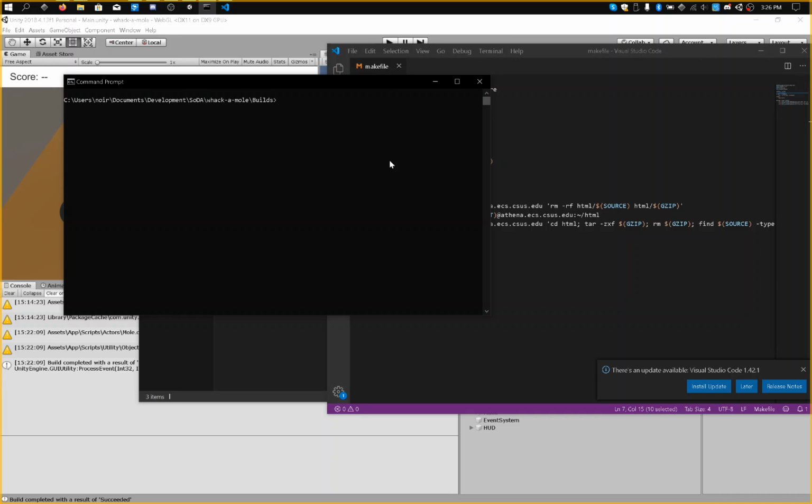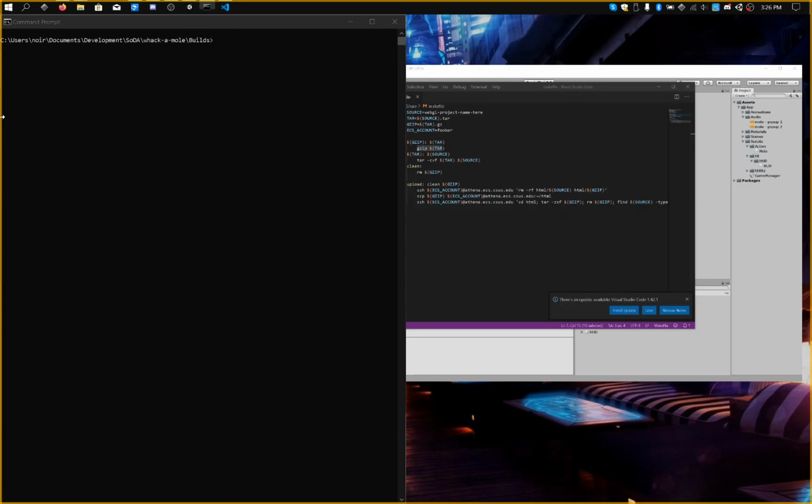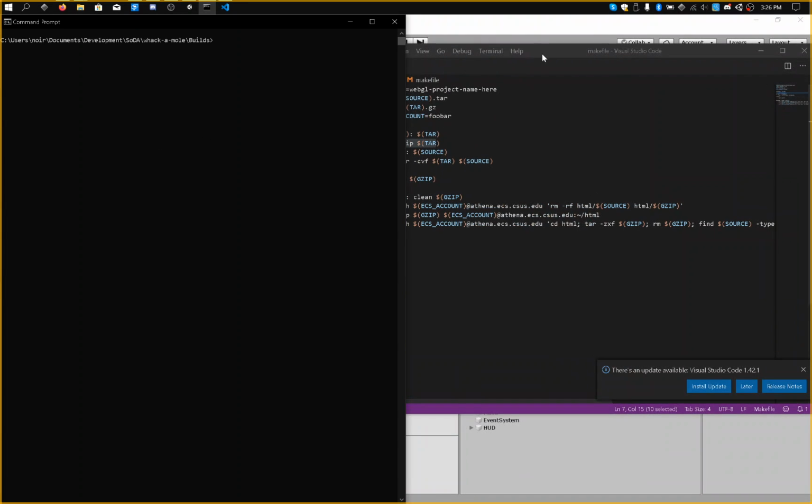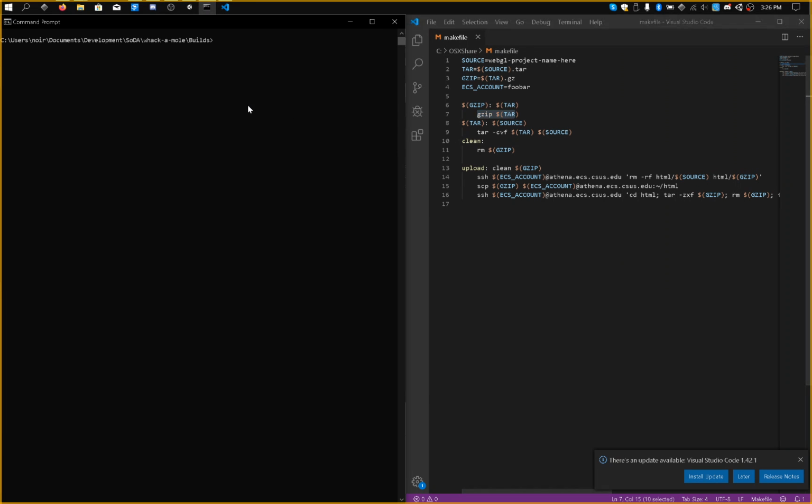Cool. So, using my handy dandy makefile over here, I will follow the codes. So first, I need to tar it. So step 1 is tar. So I'm going to call tar cvf, and then the name I want it to be after I tar it. So I'm going to call this, I don't know, what should I call this? What is it called? Whack-a-mole?